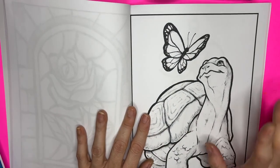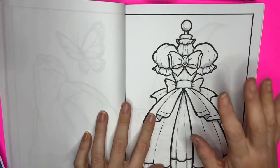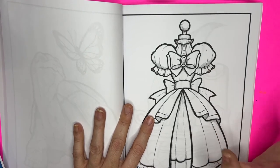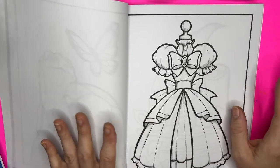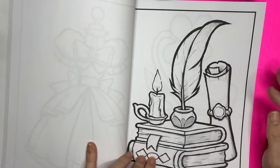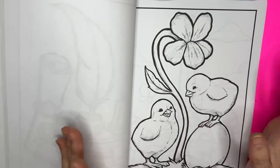And if you just want to color something quickly, or, like, I'm going to do a coloring with pencils and markers for beginners video. And there are a few books I'm going to recommend. This will be one of them. And I'm going to just show how to do a dress in multiple colors, or how to color a candle with a glimmer around it, how to do a flower, how to do a pen and pastel background, because of all the white space.